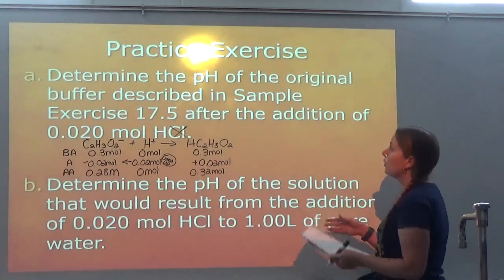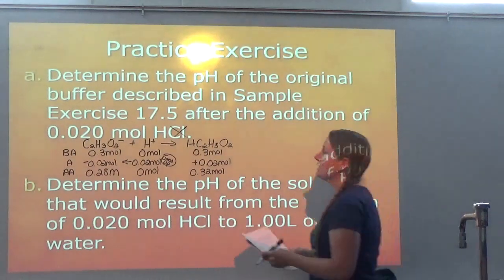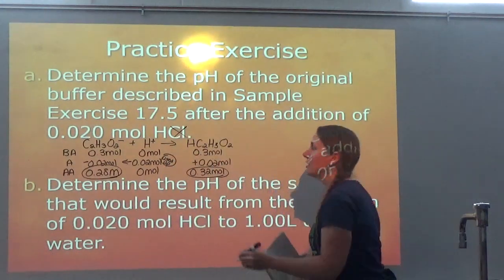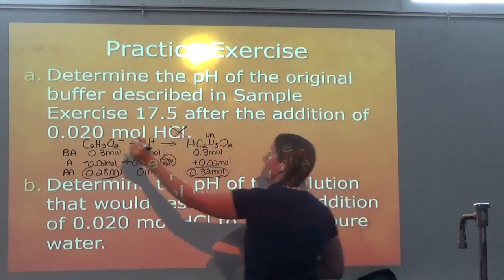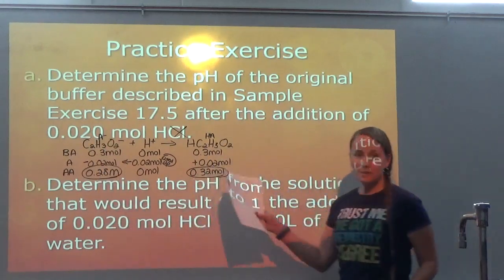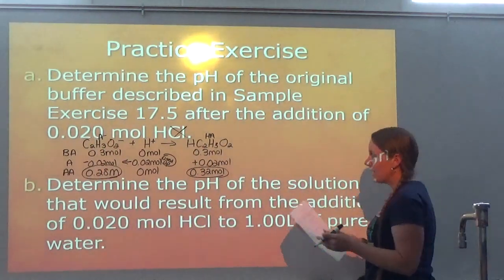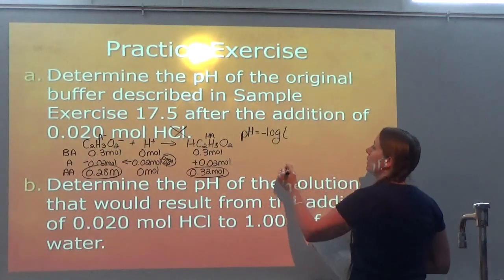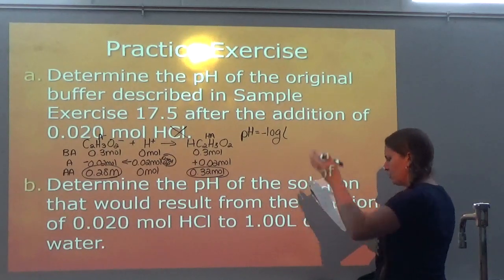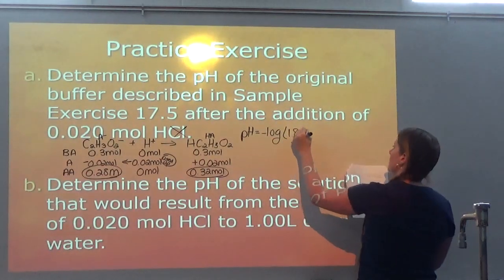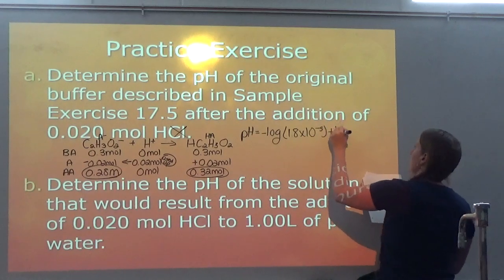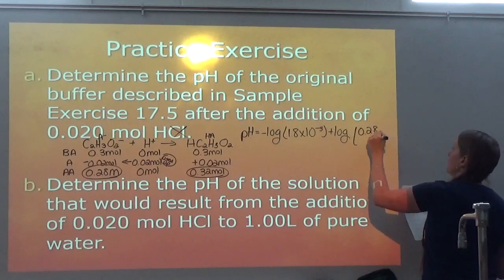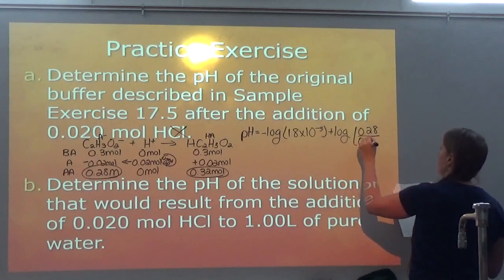And then it told me what my Ka is. So notice I have some acid and some conjugate base. Now notice y'all, this is the HA and this is the A minus. Don't mix them up. So I just plug into my Henderson-Hasselbalch. pH equals pKa, or negative log of, what was my Ka? It told you in the previous part, it was 1.8 times 10 to the negative 5, plus log of my base, which is the 0.28, over my acid, which is the 0.32.